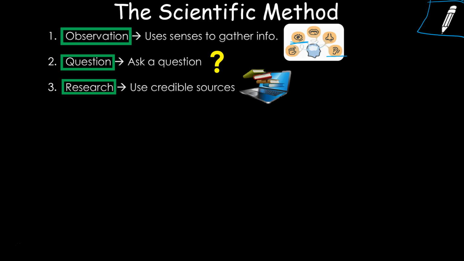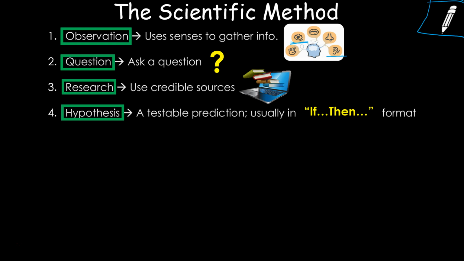The next thing that I could do is research, because after I make this observation and ask this question, I should be able to find some other information on it, okay? So when you do research, you want to make sure you're using what's called a credible source. You want to make sure it's by somebody that knows what they're talking about, and not some random person from Facebook, okay? In this case of my car, I'd want to talk to a mechanic, maybe somebody who's worked on cars prior. Go to a valid website, maybe a website from AutoZone or something like that, okay?